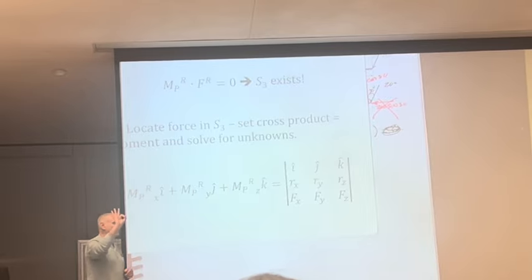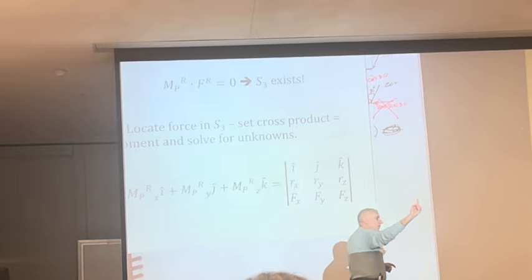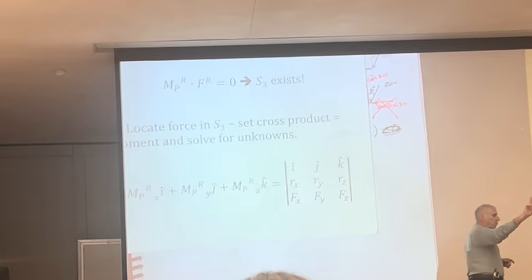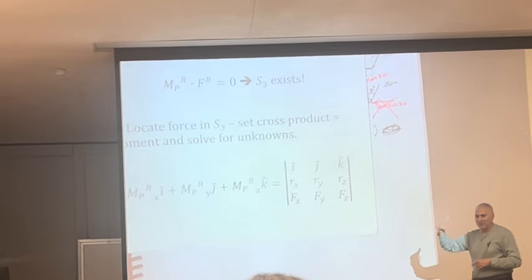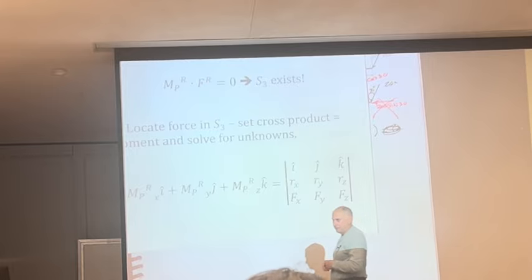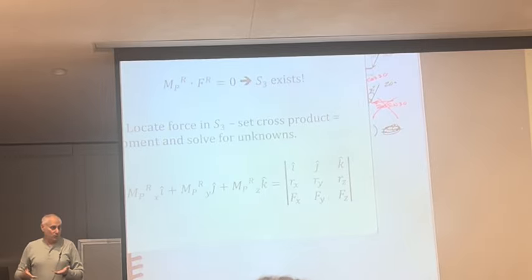So the 3 systems that always reduce down to a single force are: 1. Concurrent. 2. Coplanar. 3. Parallel. I don't even need the litmus test to tell me I can do it. I know I can do it. But the litmus test will verify it if you want it to.